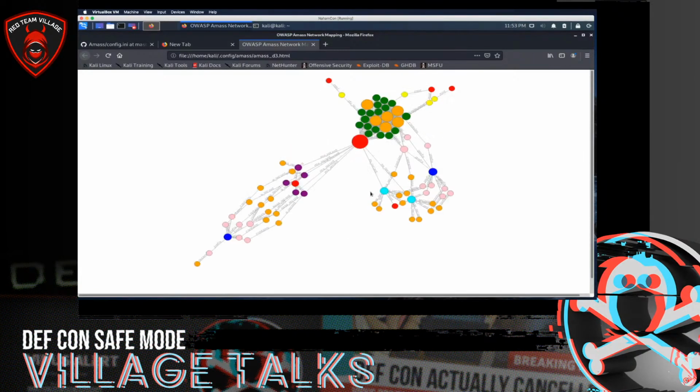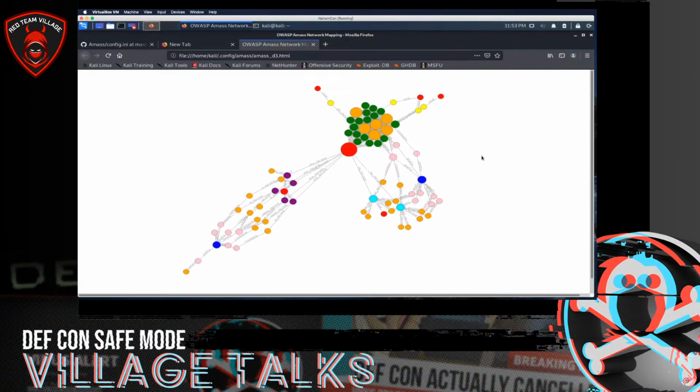Okay, so as you can see already, this isn't a very exciting target, which we already kind of saw earlier, because it just doesn't have a lot of names. It's not very large, and they've done a pretty good job of concealing it with Cloudflare, so it doesn't really have much structure to it because it all appears to be going to one place. But there's still something to look at here.